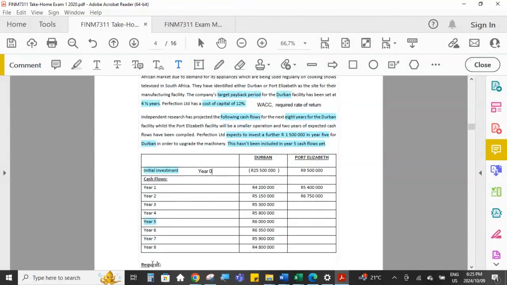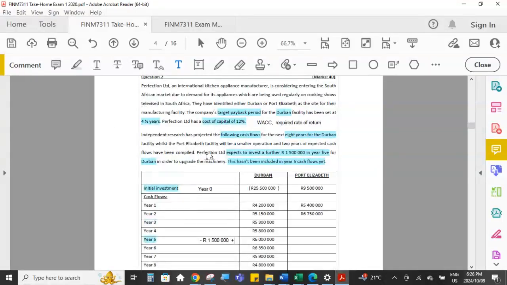And then over the 8 years of the operations of the project, these are all where they say cash flows, and we can see these are all positive. So these are cash flows in. But then we must just remember, don't forget, year 5, in this year here, in addition to the 6 million that will be cash inflow, we have a cash outflow also of the 1.5 million. So it will be 1.5 million cash flow out plus 6 million cash flow in year 5.